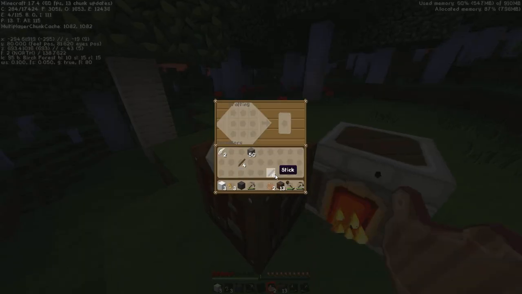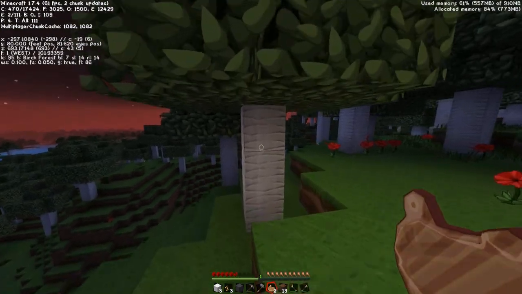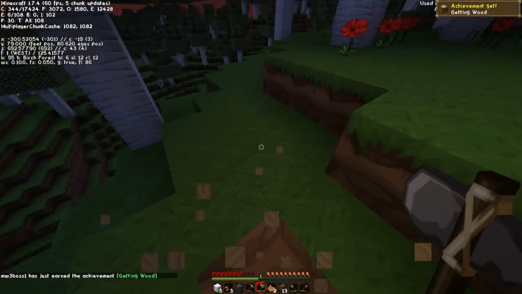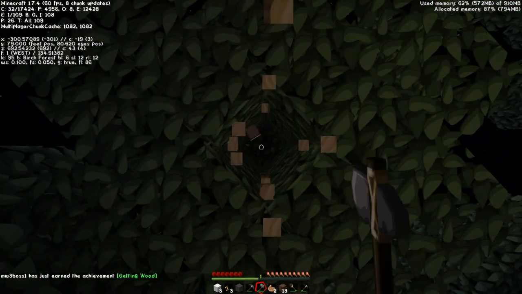Let's make an axe. And let's cut down some wood. Oh, achievement unlocked. Getting wood. How did I not get that before? Maybe because it wasn't with an axe? I don't know.